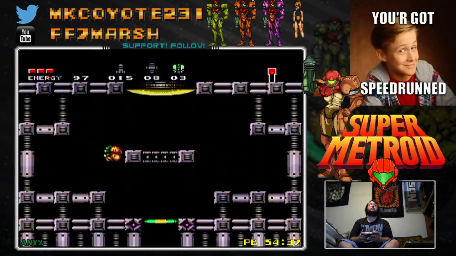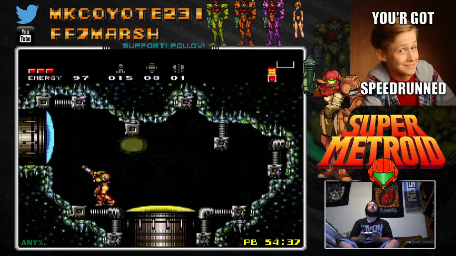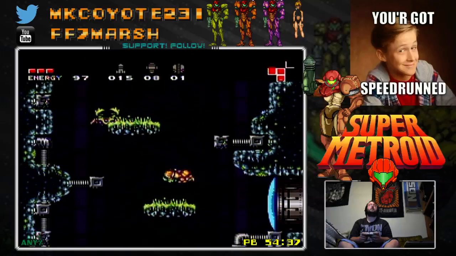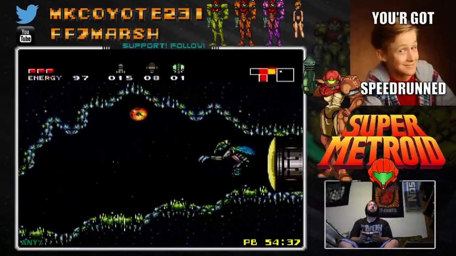Power bomb. Go up like this, like so. Power bomb. Missile that guy.